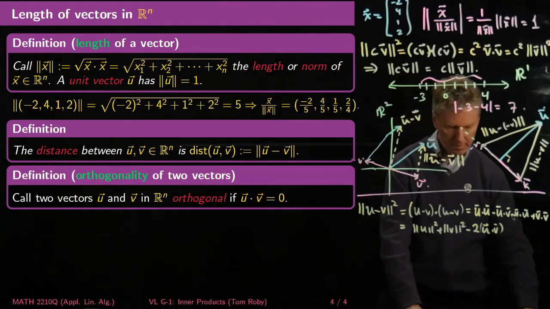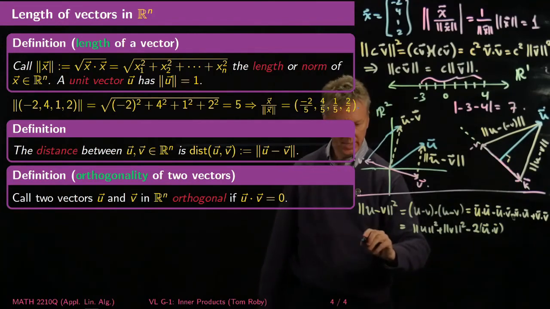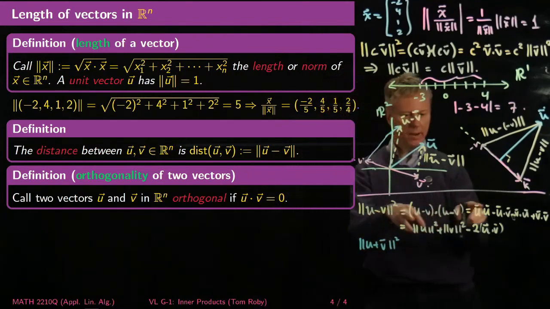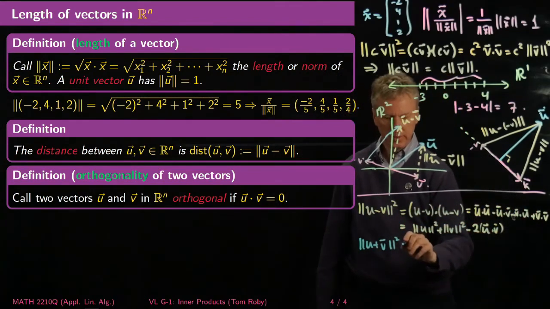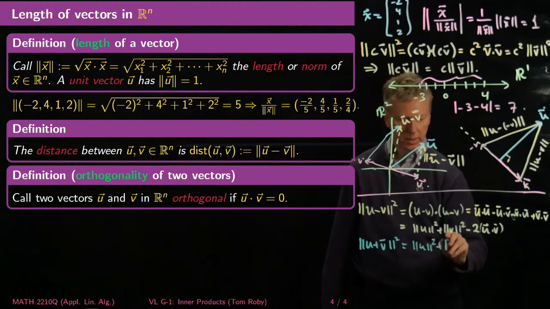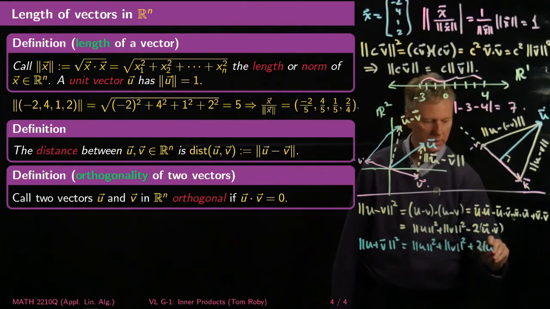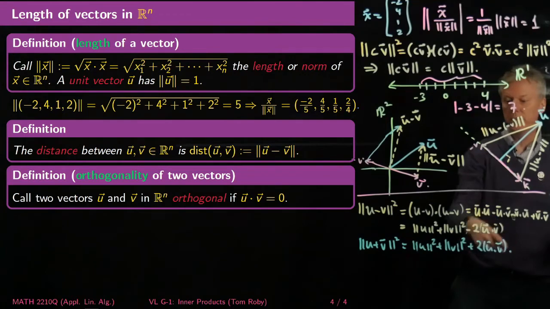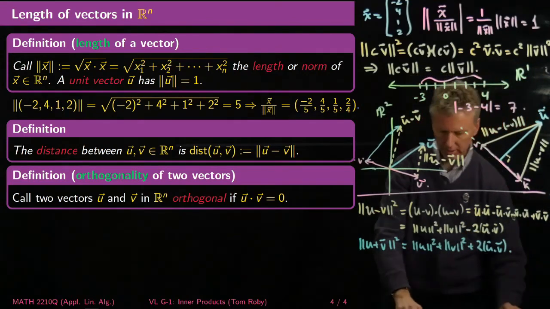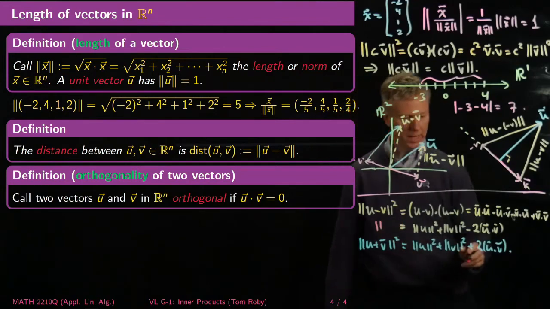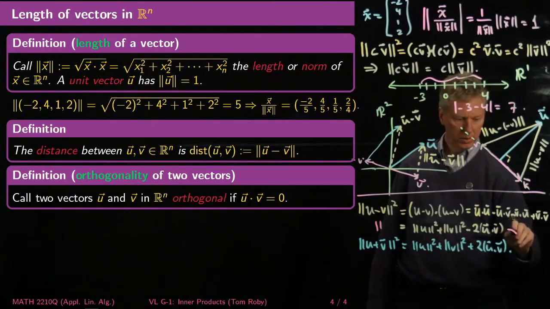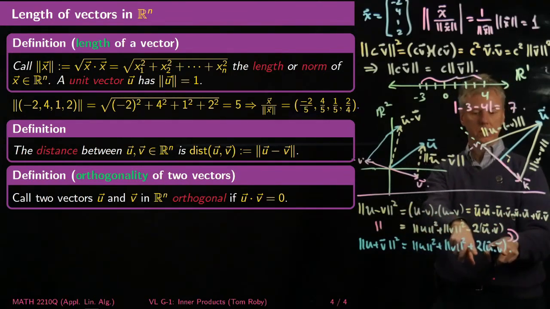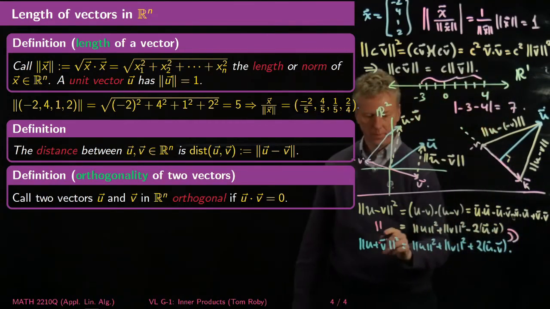Now, if I do the same computation for u plus v, u minus v, everything will be the same, except I'll get plus signs here. So this will be equal to the norm of u squared plus the norm of v squared plus 2 u dot v. Now my claim is that for things to be perpendicular, these guys have to be equal. So in order for these to be equal, these guys have to be equal. And if these guys are equal, those cancel, and I'm just left with 4 u dot v equals 0.